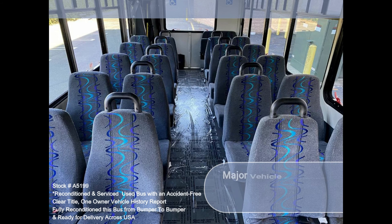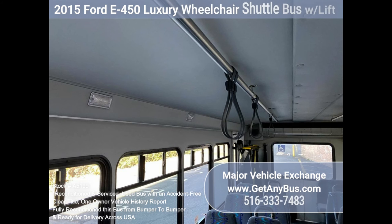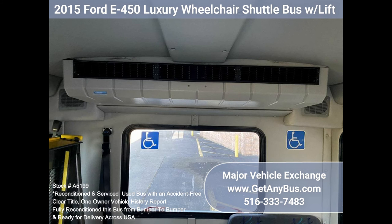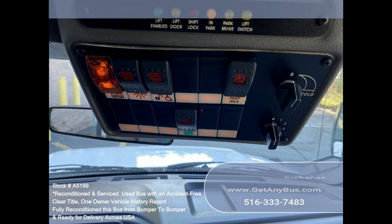New chrome wheel simulators, tinted T-slider coach windows, tilt wheel. Intelligent wheelchair safety interlock, advanced high-idle control, overhead handrails, automatic wheelchair retractors, carpeted interior. Extra-high-capacity front and rear air conditioning, rear heater, rear window. AM/FM/CD sound system with speakers, mud flaps, exterior lighting inside and outside, DOT equipment, and much more.